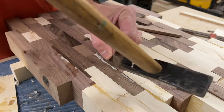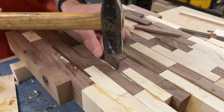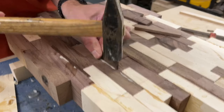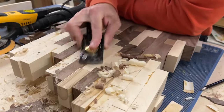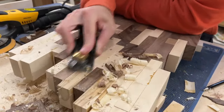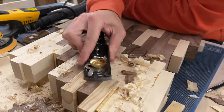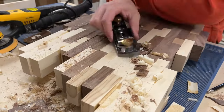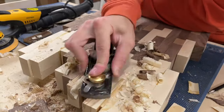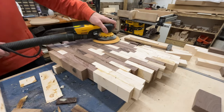Once this is finished, all that remains is to get the surface plane. I only have a small hand plane here, but even that does what it is supposed to. The effort you put into making all the strips the same thickness pays off here. Unfortunately, in my case, many of them were different heights, which I simply blame on my tools rather than my incompetence. After I have planed away the rough protrusions, I sand the rest.